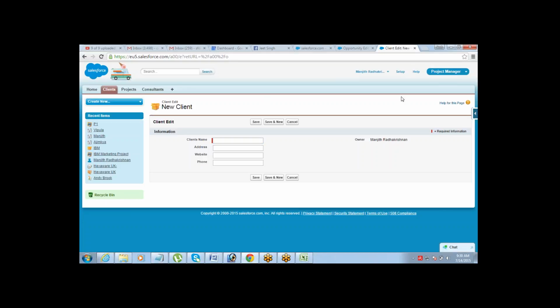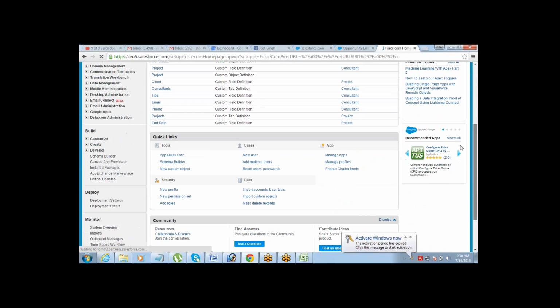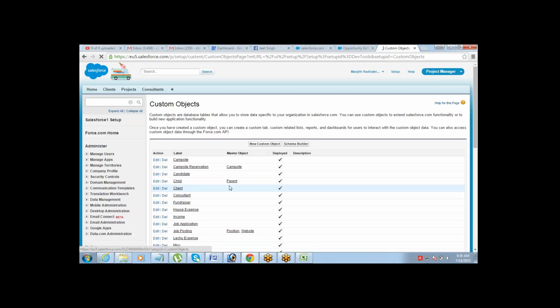So let's create this first. Let me create these two fields. Which object are we talking about? We're talking about the client object.